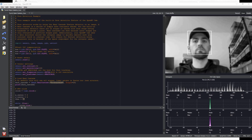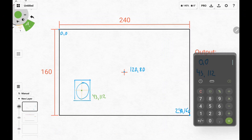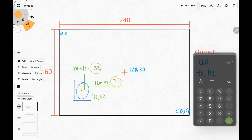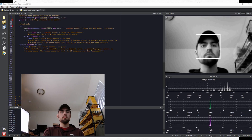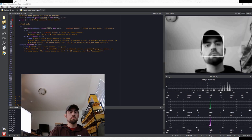Here's a clip of what the camera is seeing — if you take a look down here you'll see the output. Once the Arduino receives the coordinates, the distance to the center of the frame is calculated. In this case it would be 120 minus 43, which is 77 pixels away from the center, and then 80 minus 112. Since this distance is greater than zero, the Arduino will add a few degrees to the current positions of the servos. The larger the distance to the center, the more the servos will be moved. Here is how the turret moves when the face is close to the center, and here's how it moves when it isn't.